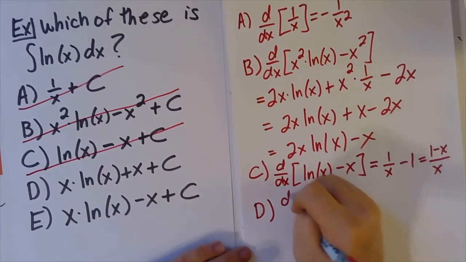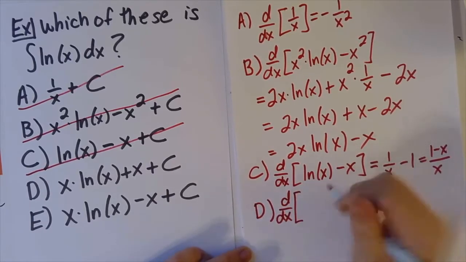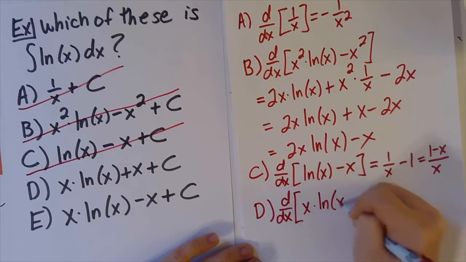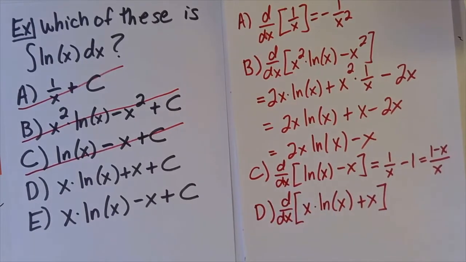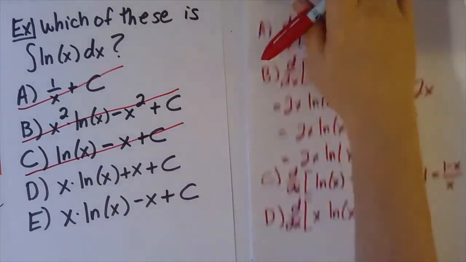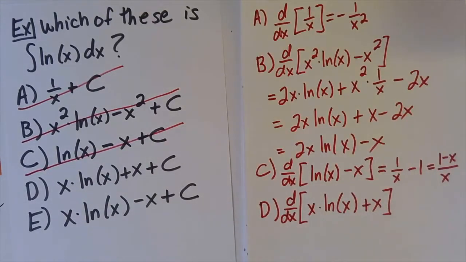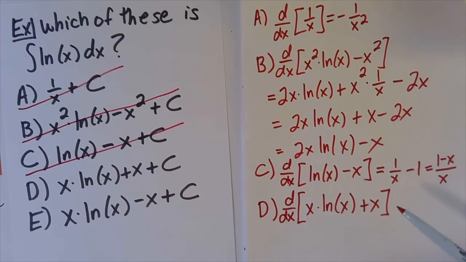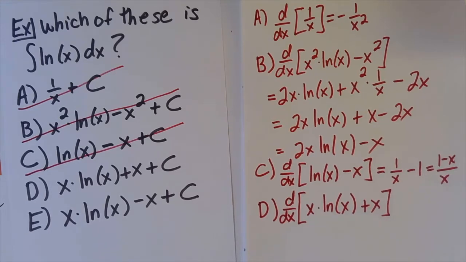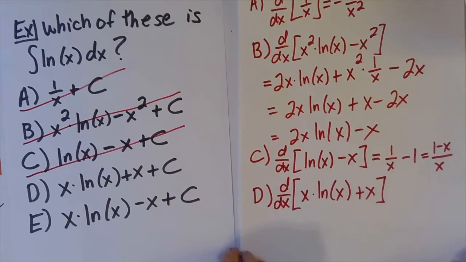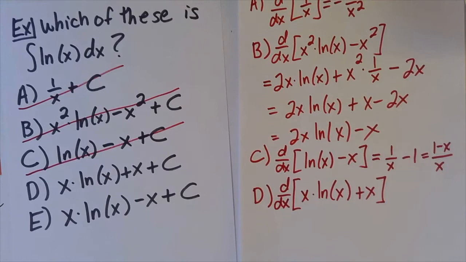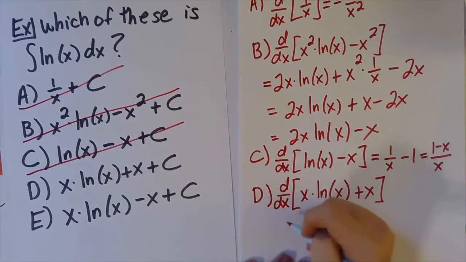Okay, and I'll note, of course, we're unlucky, and the one is going to be one of the very end ones. But actually, if I have faith that I've taken these derivatives right, as soon as I take this derivative, I'm going to know the answer, because either this is going to be the answer, in which case I'm done, or it's not going to be the answer, in which case, like all these questions with the graphs and the homework packet and whatever, I'll have eliminated 4 of the 5 answers. I'll know the other one has to be it. So one way or the other, we're going to be done after this one.